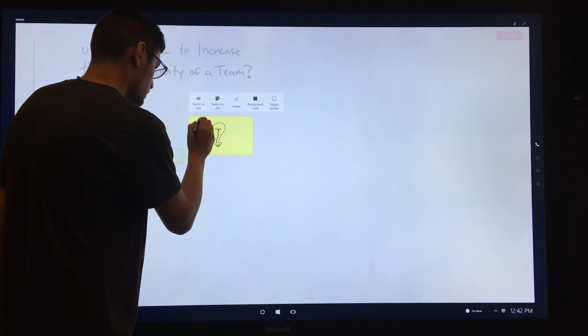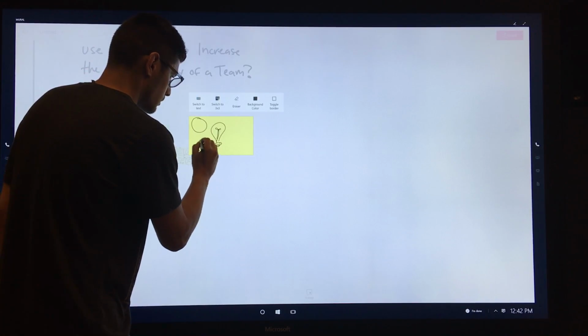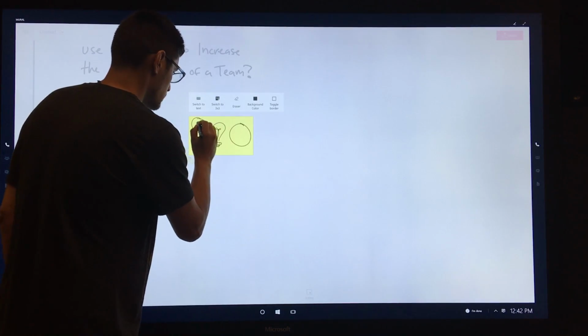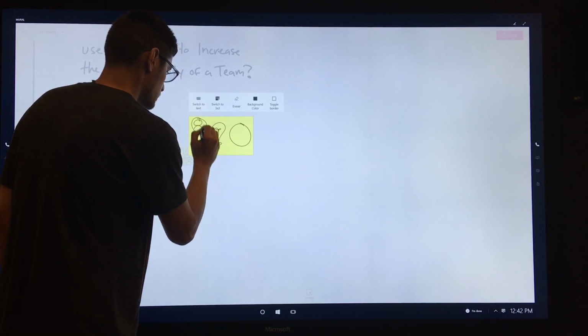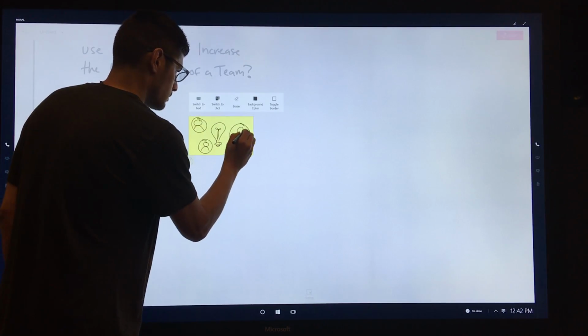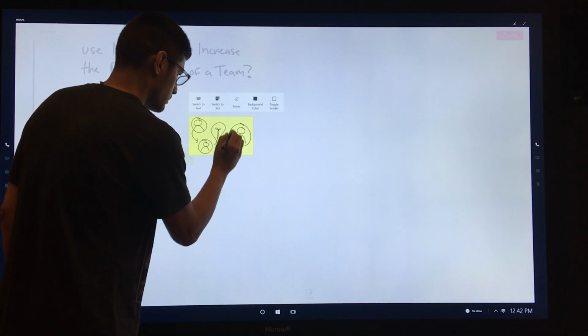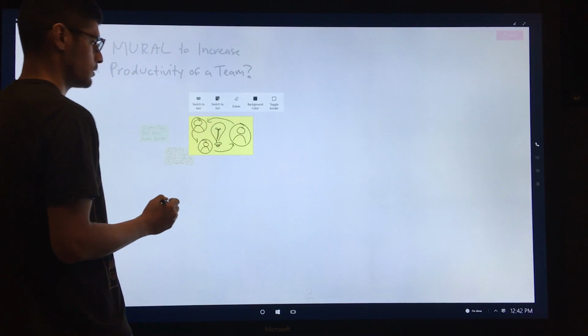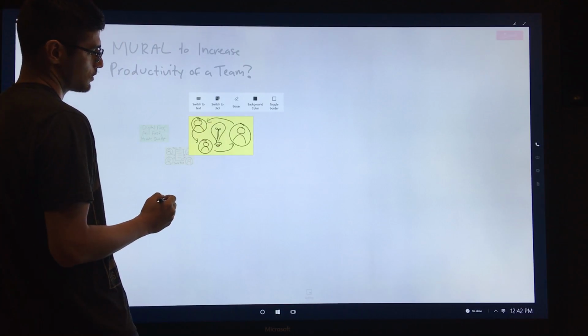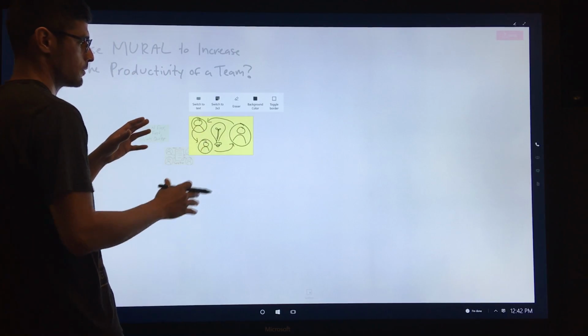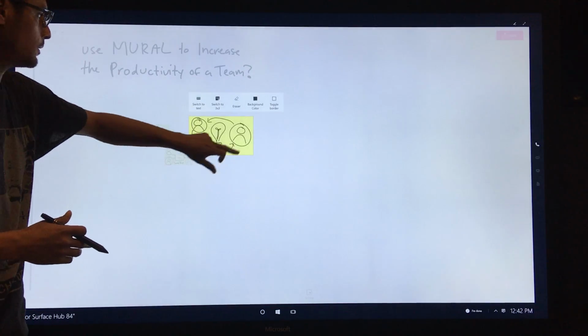Light bulb. So this is, I guess, representative of the team collaboration.